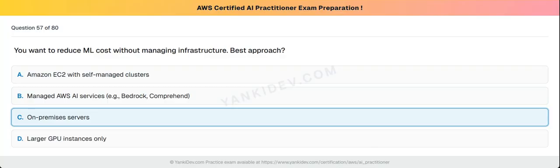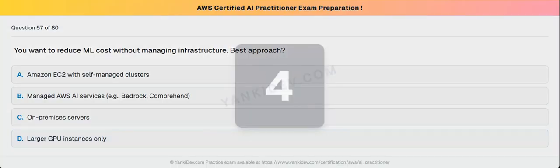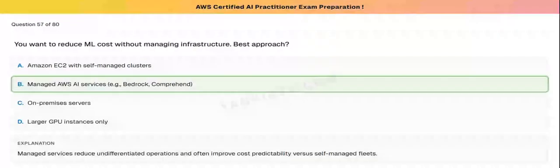Option C, on-premises servers. Option D, larger GPU instances only. The correct answer is option B. Managed services reduce undifferentiated operations and often improve cost predictability versus self-managed fleets.